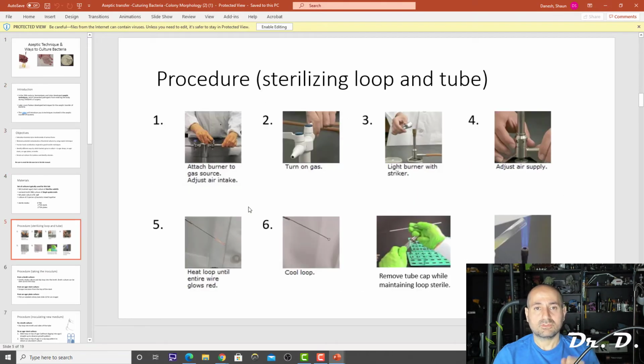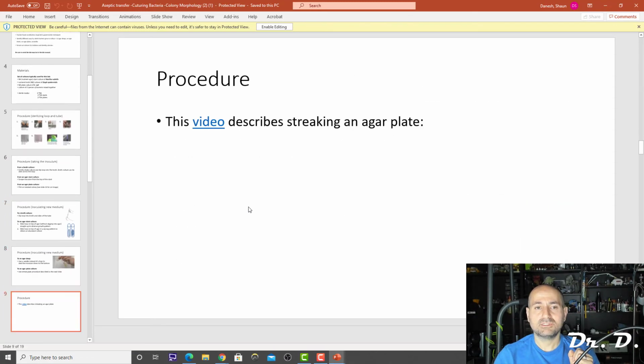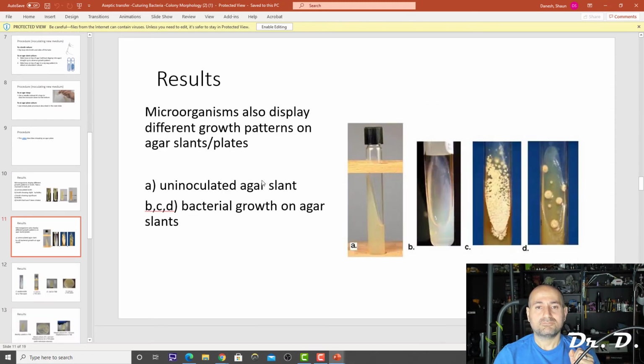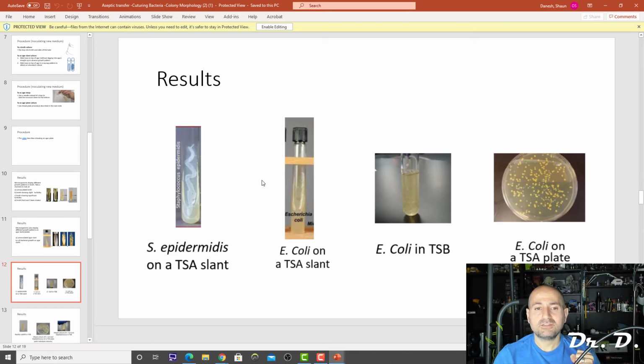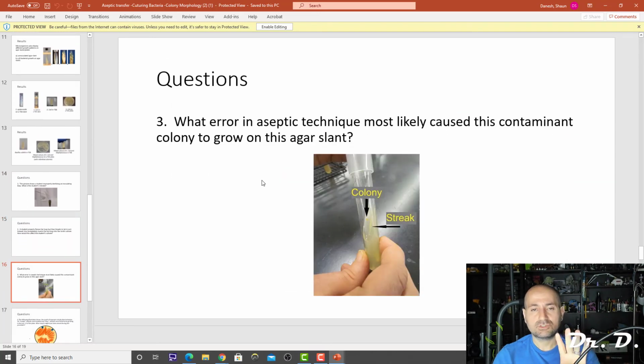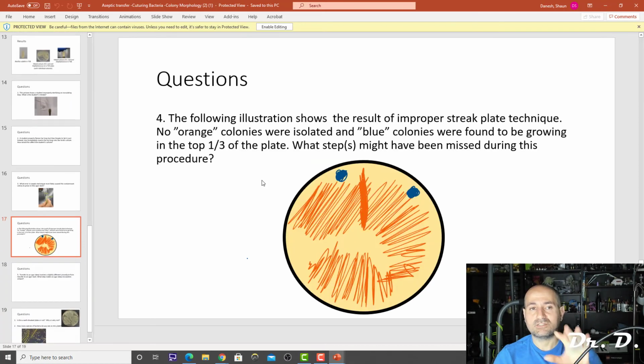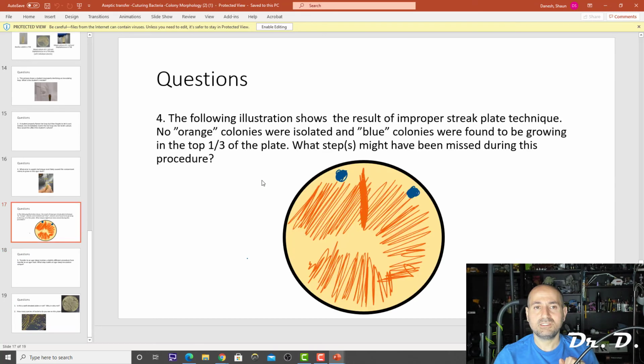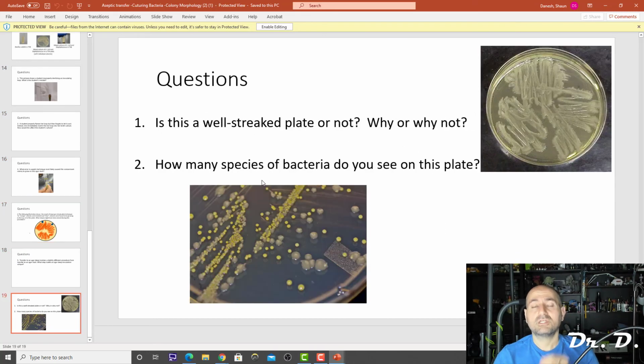Read through the lab. Obviously, you can't do the lab because we're quarantined. We can't go into lab, but you're going to read. There's a video to watch. These are the results you would have seen if you had done the lab. And then there are some questions. You don't need to turn in these questions to me. Just make sure you know them and you can answer them so that you're prepared for the quizzes and for the lab practical. Again, don't turn these questions in to me, but do them so that you're ready for the quizzes and the lab practicals, if that makes any sense. If not, again, email me any questions you have.